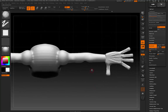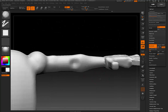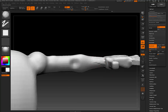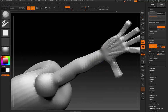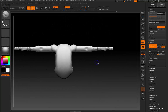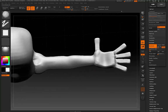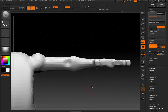Alright? So now with my clay buildup brush, so B and C, you can just kind of go in here now and just kind of start to connect it out. Smooth out that area where the hand meets. Maybe add a little, oop, you know what? I don't know if I have symmetry. Oh, I do have symmetry on, good. So just something like this. Kind of connect it, smoothing this out, giving myself a little bit more of a palm. Nothing too crazy. Like that.